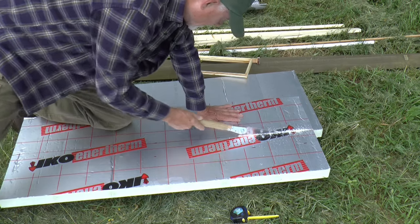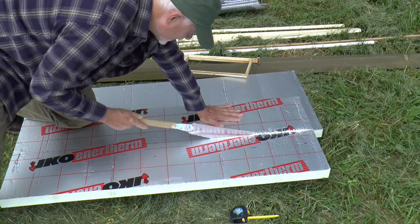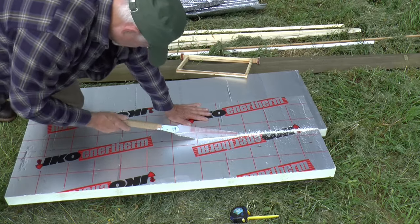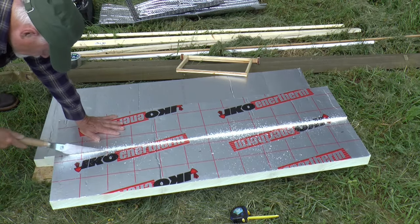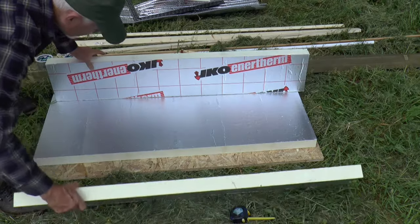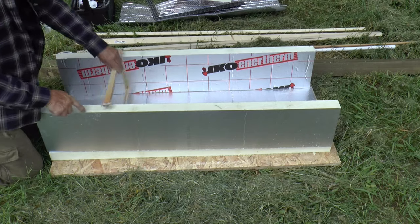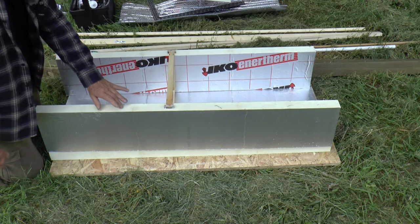As you can see, it cuts very well, very cleanly, and virtually effortlessly. Okay, so now we have our two sides. There they are. So this is how it's going to work in the end, right? So these frames are going to sit directly on the edge of this.